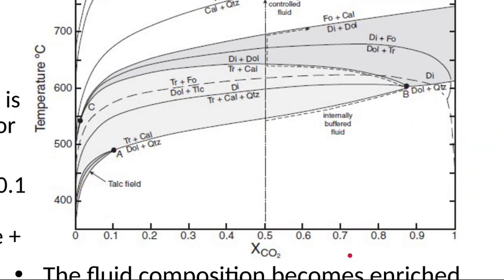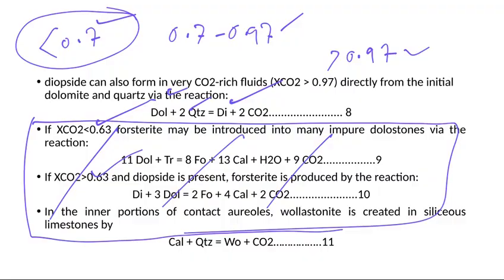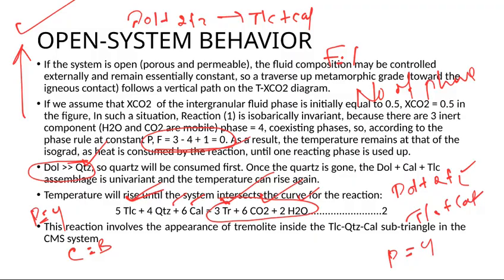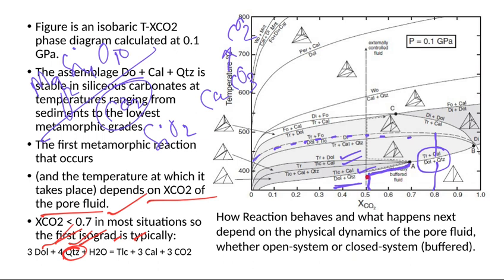In case of less than 0.1, you can see these three lines. These three lines are equivalent to that first diagram. You can see this first diagram, and we have just compressed this. This is 0.1 for regional metamorphism.